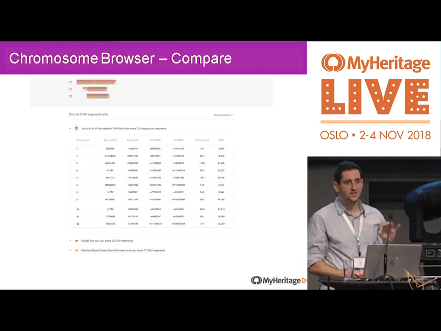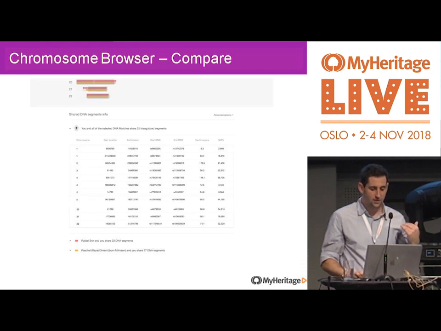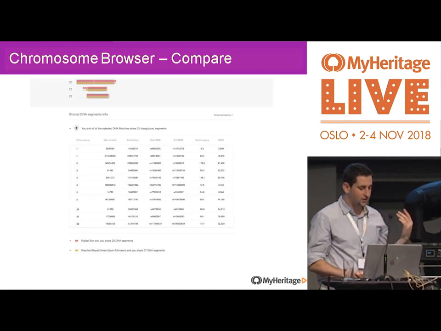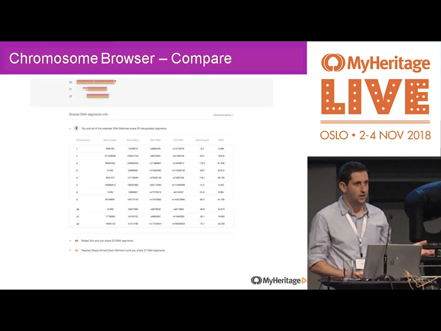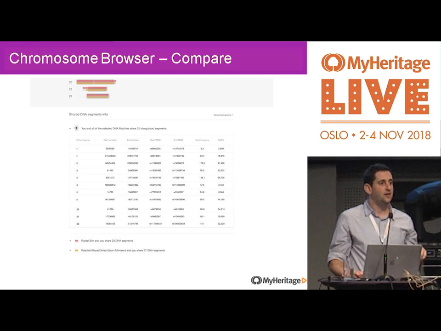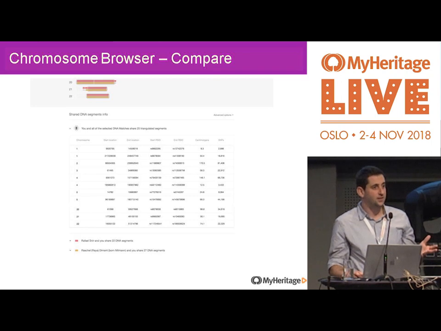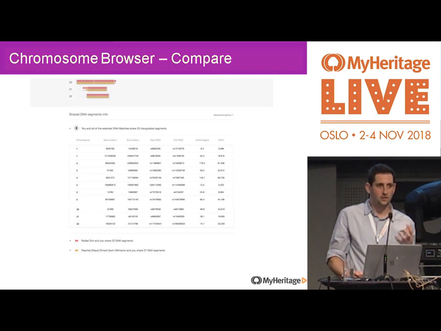So if you had one that's outside of the family, if we go back for a second, and if I had taken Carol and Alice and Bob and put them on the chromosome browser, I would have seen some triangulation, hopefully. If I had added David, it would have told me that there are no triangulated segments, because David is breaking that logic, right? There are no shared common ancestors for the four of them.